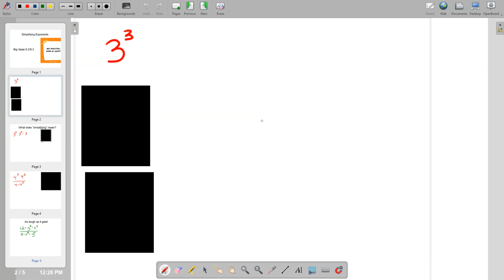Let's get started here. So we just finished a review over exponents, and usually exponents are something like what we see here on the left, 3 cubed, which means 3 times 3 times 3, which is the simplified expression. Our final answer to this expression would be 3 times 3 is 9. 9 times 3 again is 27. And that's really everything we've done so far up to this point.